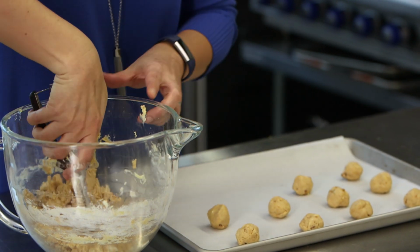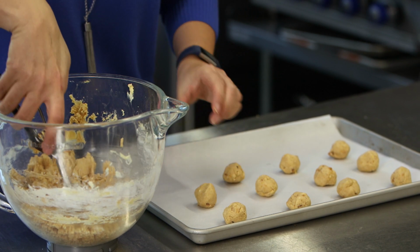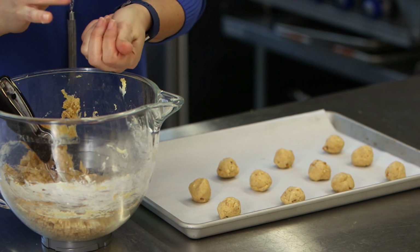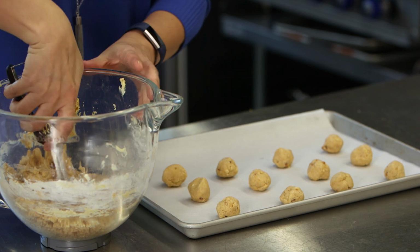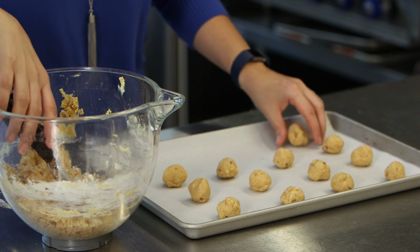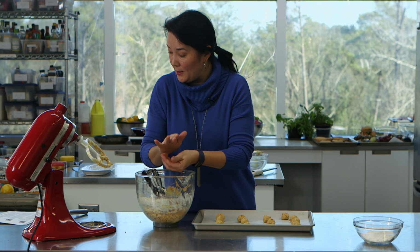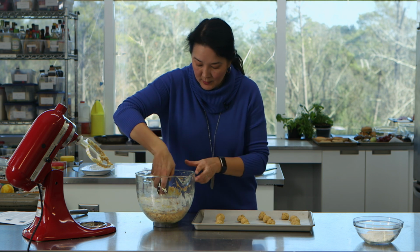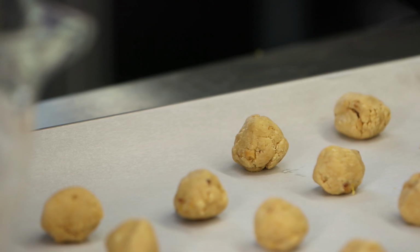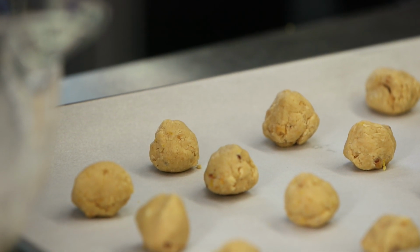Okay, just bear with me here. I'm gonna finish out this sheet pan and then I'm gonna show you what these look like when they're done. I've actually gone ahead and sugared them because it's best to do that when they're warm. I'll kind of go back over that when I show you the cookies. Just a second. Like I said, this is great if you're in a hurry because you can bake the cookies off. The dough doesn't have to chill or rest or anything like that. Love these pine nuts in here.